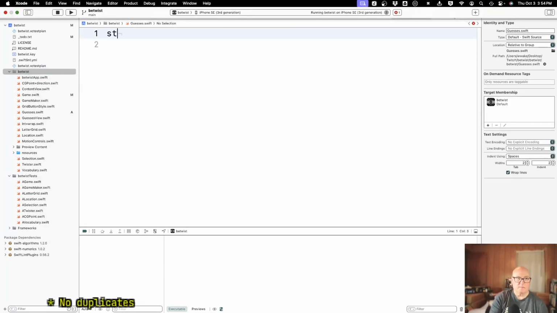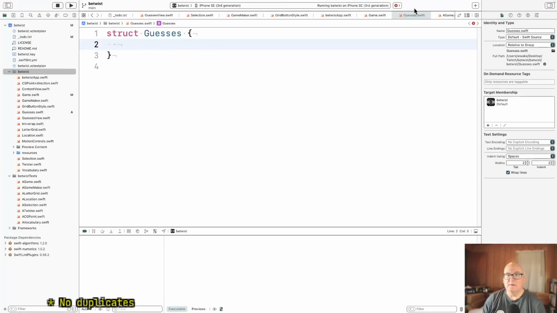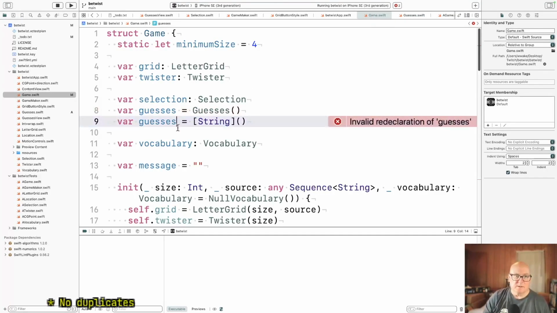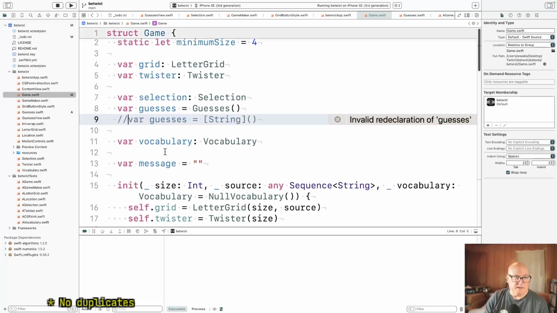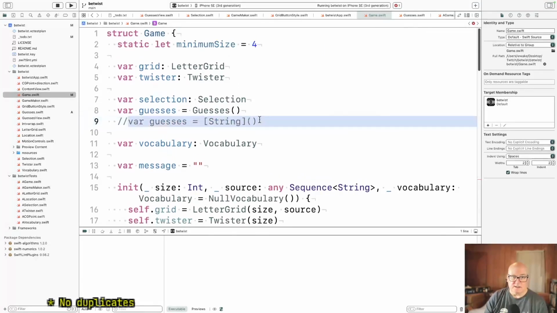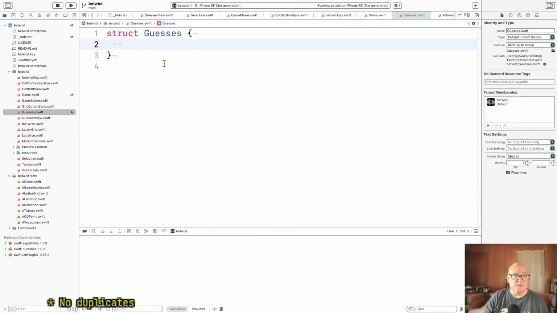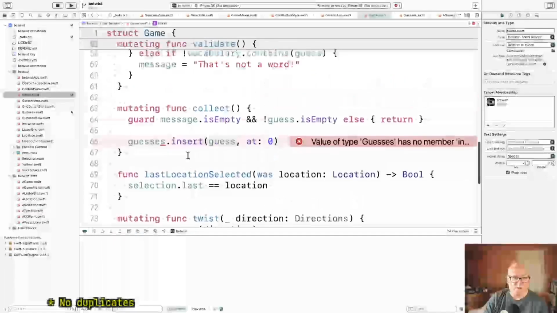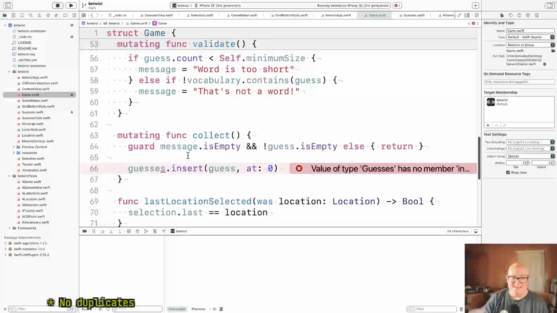Okay. Guesses. And then game. So now I want to let the compiler tell me what I have to fix. This element sort of moves in for free. And then anybody else who talks about guesses, they're problematic. Okay, it's not a lot.